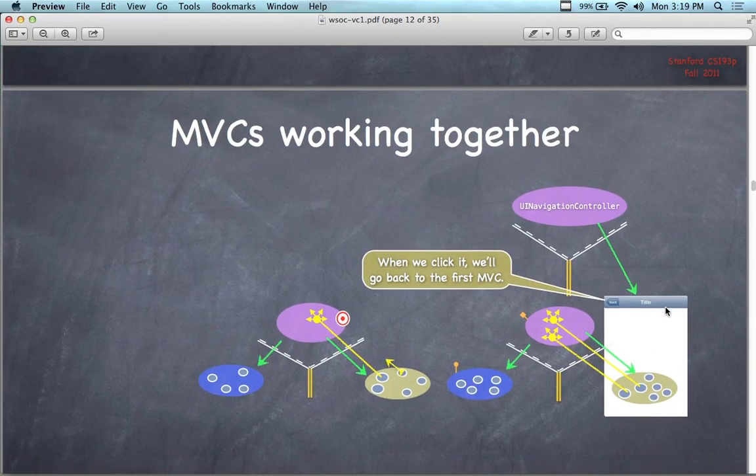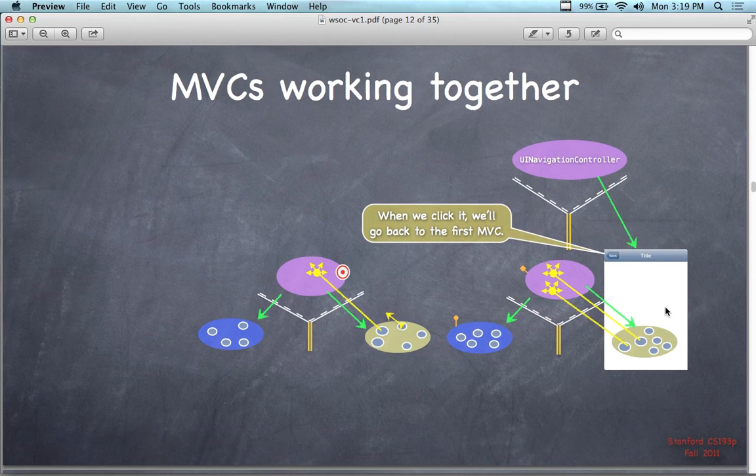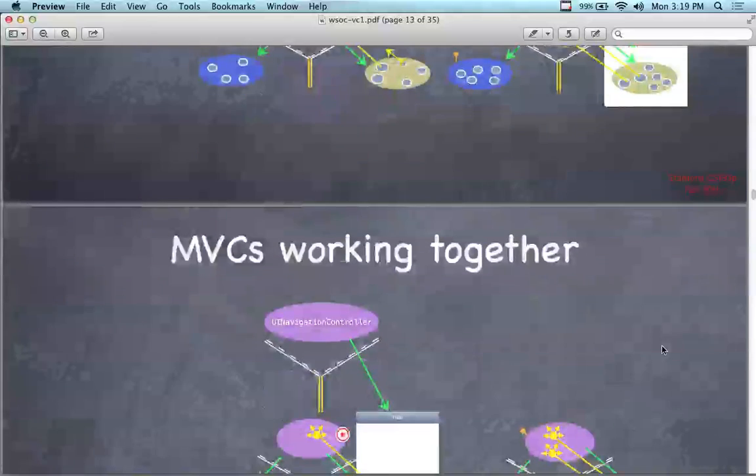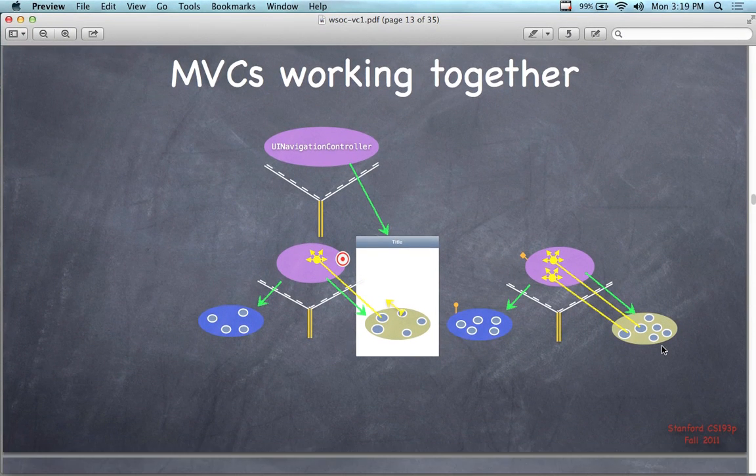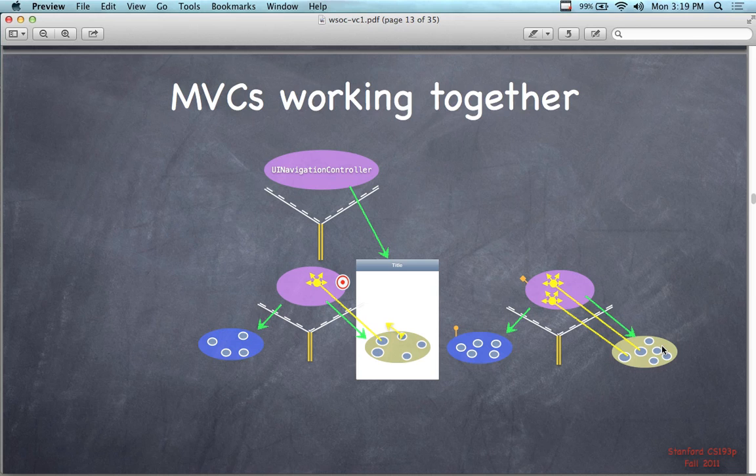All right, now what are we looking at here? When you click on the back button, obviously it goes to the first model view controller. So it's navigating back and forth. These slides are a lot of them for a little bit of concept, lovely pictures, and now this one's going back to the beginning.